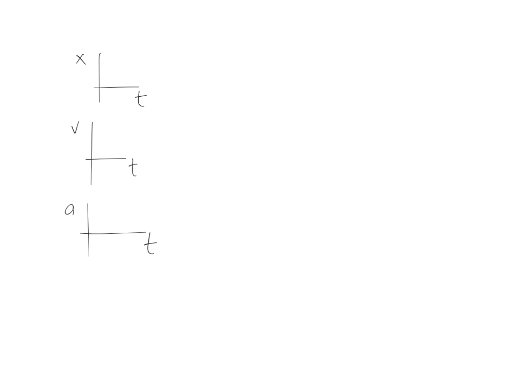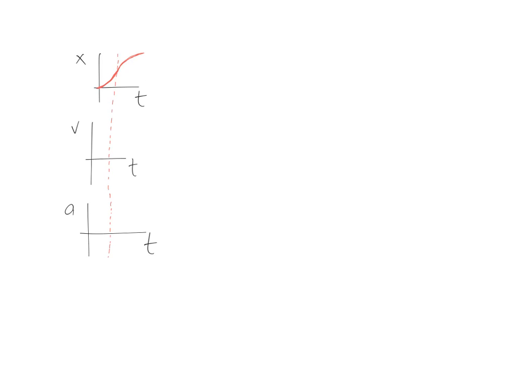So I'll do it like the mousetrap car. Speeding up would look like that. And then let's say it stops speeding up and starts slowing down, so the concavity changes, right? Something like that. How's that looking? And I'll draw a dotted vertical line there so that my graphs correspond with one another. Does that sound good? Yeah. All right.